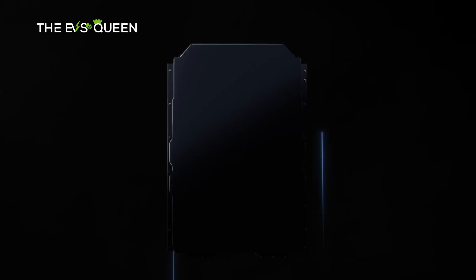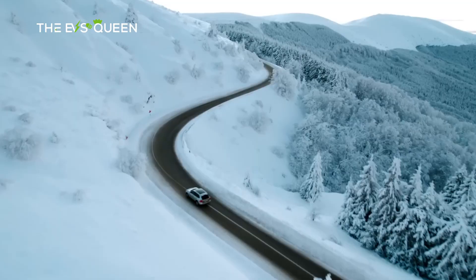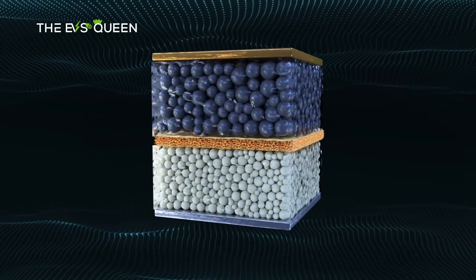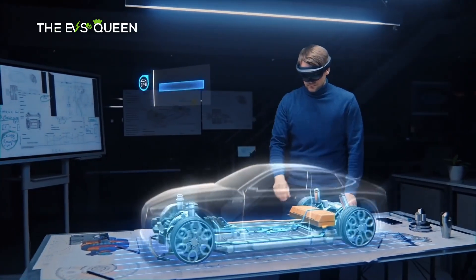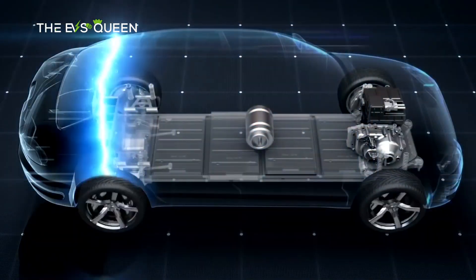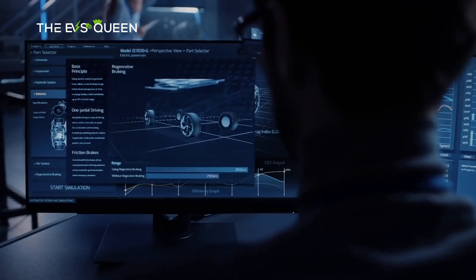The Xinching super-fast charging battery was unveiled in August last year during CATL's conference. It can provide a range of up to 700 kilometers and features a second-generation fast ion ring. Despite featuring low-cost lithium-iron phosphate chemistry, it supports 4C charging, becoming the first 4C LFP battery in the world, according to CATL. C means a battery charging multiplier — how many times the battery can be charged in an hour. Thus, 4C means it can be fully charged in 15 minutes, four times an hour.